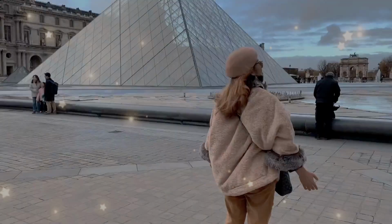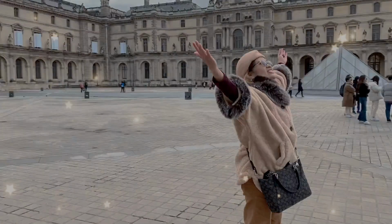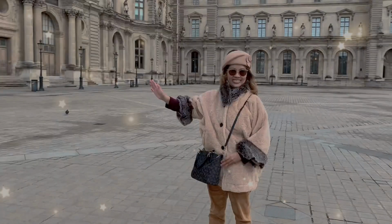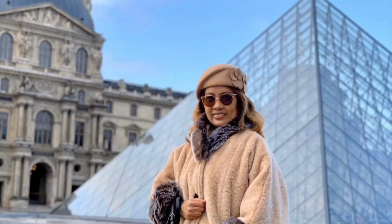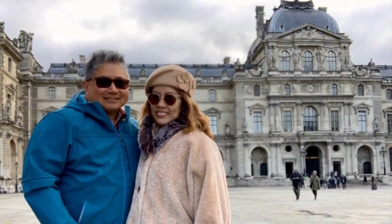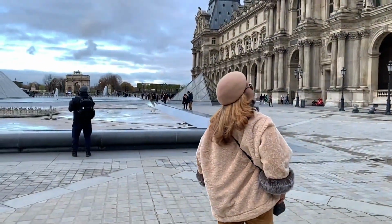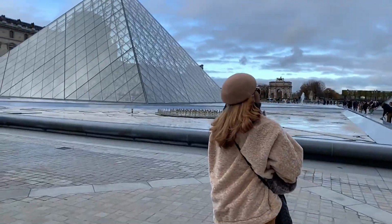The museum is housed in the Louvre Palace, originally built in the late 12th and 13th century under Philip II. Remnants of the medieval Louvre fortress are visible in the basement of the museum. Due to urban expansion, the fortress eventually lost its defensive function, and in 1546, Francis I converted it into the primary residence of the French kings.